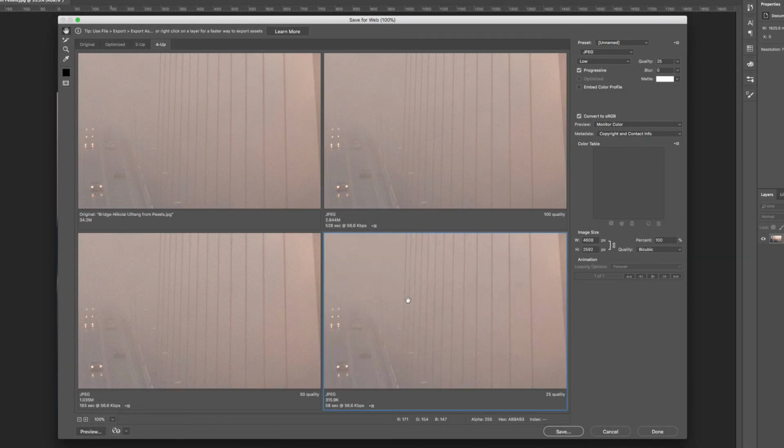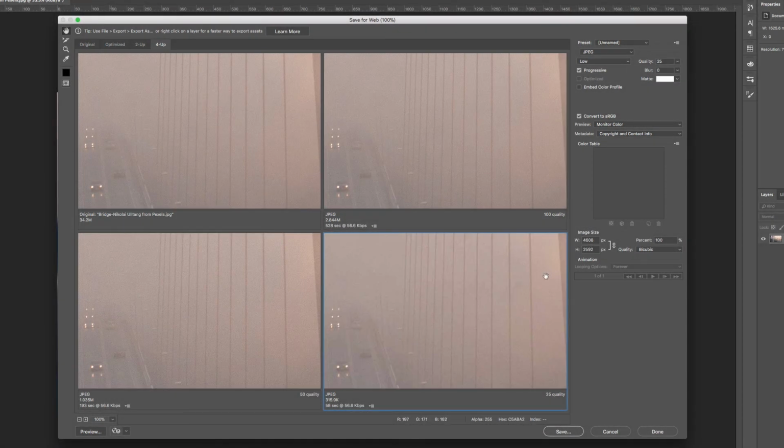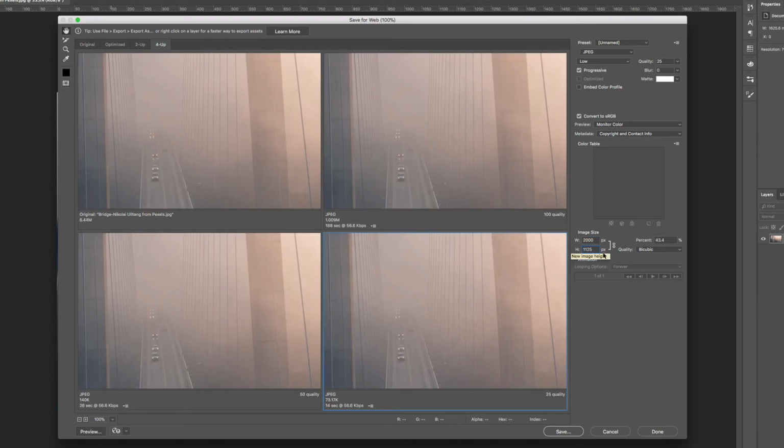I can also change the physical dimensions of the size as well. I do have my image size options here. So if I really wanted to bring this down in size, if it was being uploaded to a website, I could, for example, reduce the overall width in pixels. So I could take it down to about 2000 pixels in width. And we can see that it's also changed the height there because we want to make sure they are kept in proportions. This little link here will ensure that they do remain in proportion.